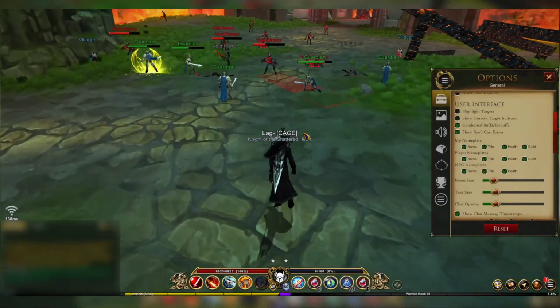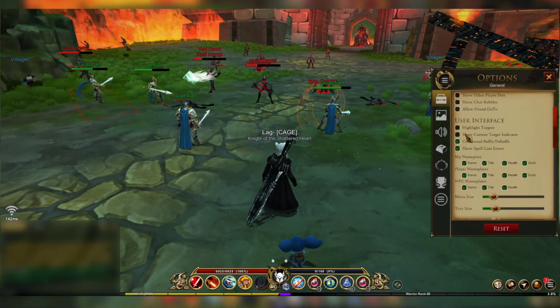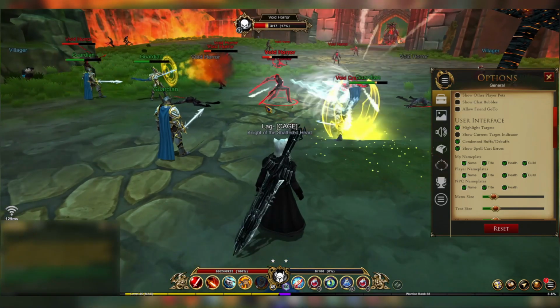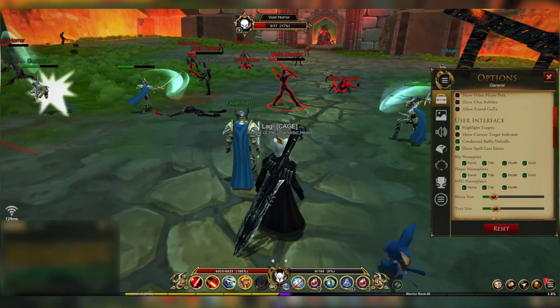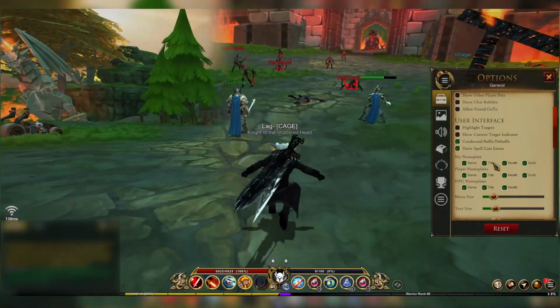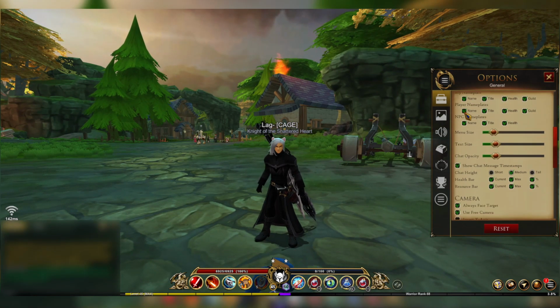The next thing on the list of settings under the general tab that I want to get into is the highlight targets. I have mine off, but let me just show you what it does. So if you click on this, it highlights the entire enemy so you can see exactly what you are targeting. I leave mine off because, I mean, just personal preference. So if you want to take other players' names off, you don't want to see their names or whatever, you can go through these name options here: name, title, health, guild.